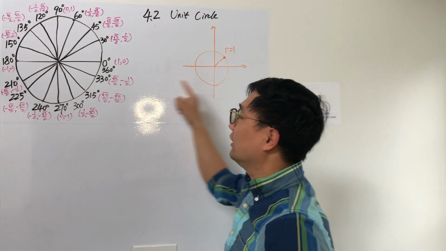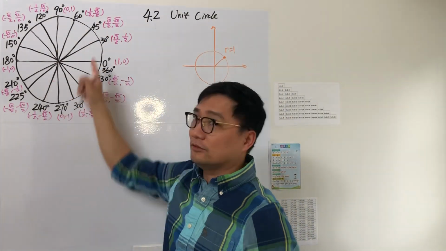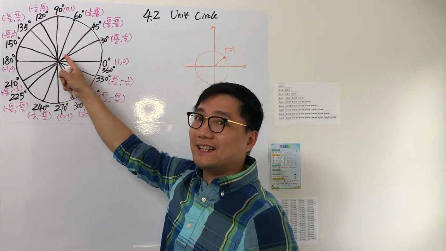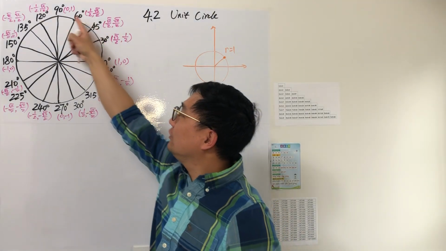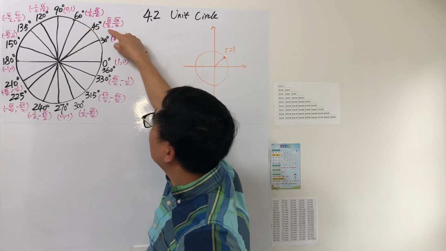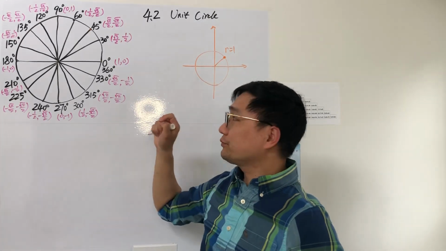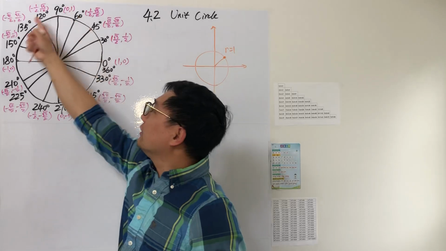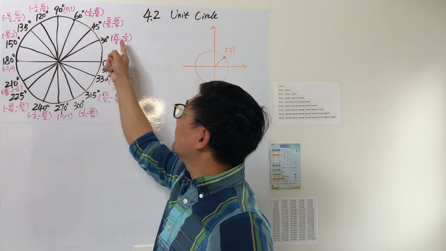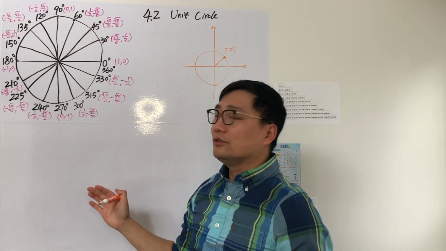So back to here, we have drawn the unit circle. The radius is 1, and you draw an angle in standard position. The terminal side intersects the unit circle at this point, right? The coordinates are radical 2 over 2 for the x coordinate and radical 2 over 2 for the y coordinate. If I measure all these angles like 30, 45, 60, 90, and more, on the unit circle we have different coordinates. That's how we can use the unit circle to define the trig functions.